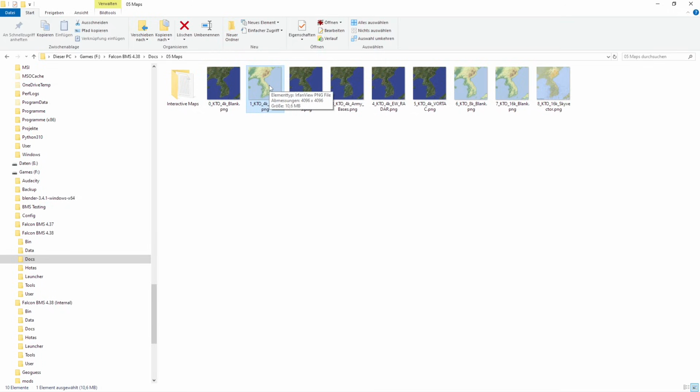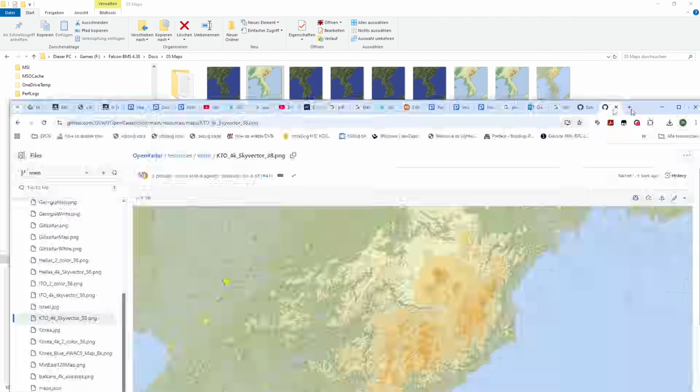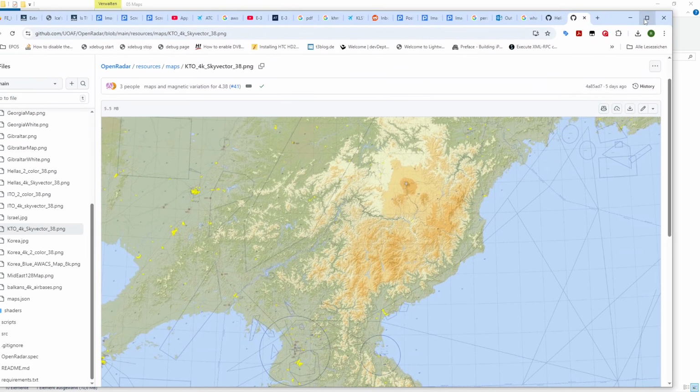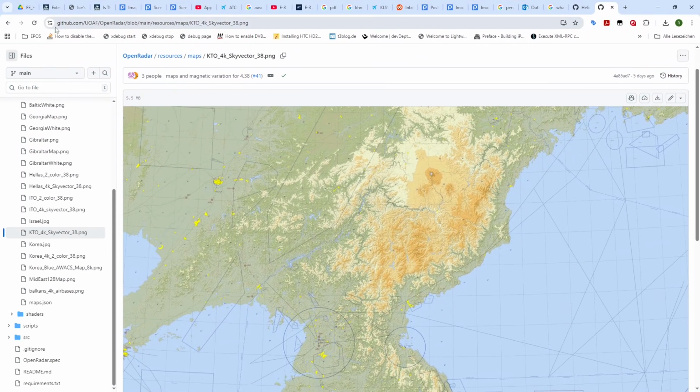Those files are quite large. If you care about performance, I put the link into the description down below, for another tool I made some of the maps.